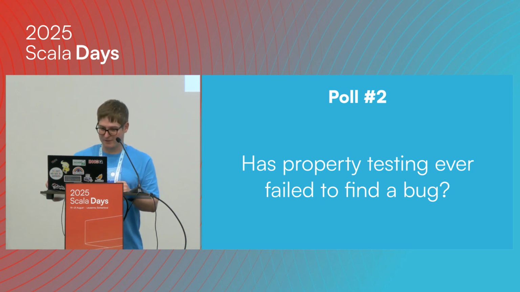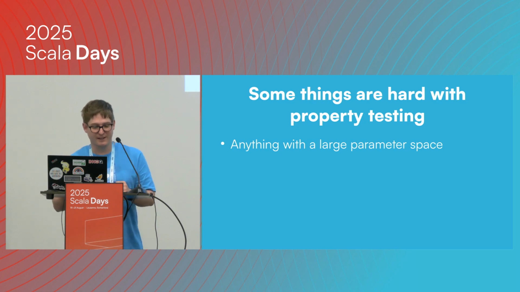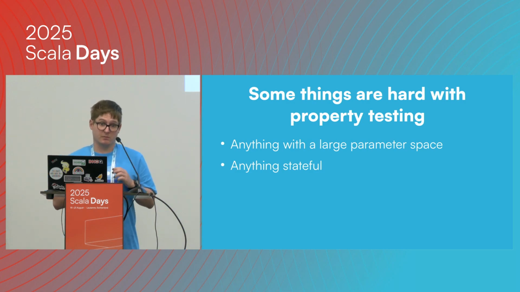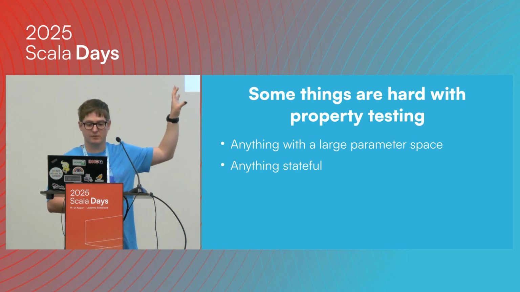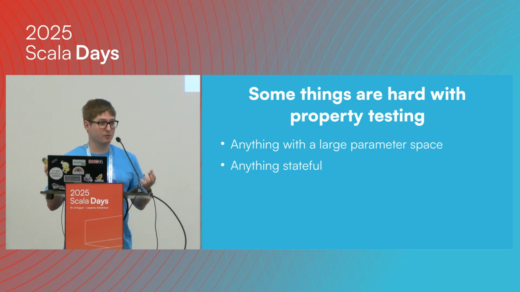This is actually one of the things that I put on this slide: anything with a large parameter space. If you have a function that takes 5 integers, good luck, right? Another problem is anything that's really stateful. QuickCheck and the related tools have some ways to test stateful programs. There's also something about concurrency there. But honestly, I don't think many people use it. I don't know if that's because it's too hard to use or because it's not powerful enough, but probably also related to the state space, because as soon as you have stateful programs or even parallel programs, the state space just becomes too complex.